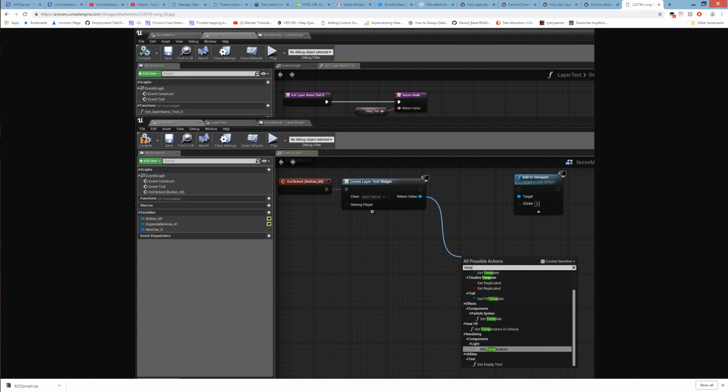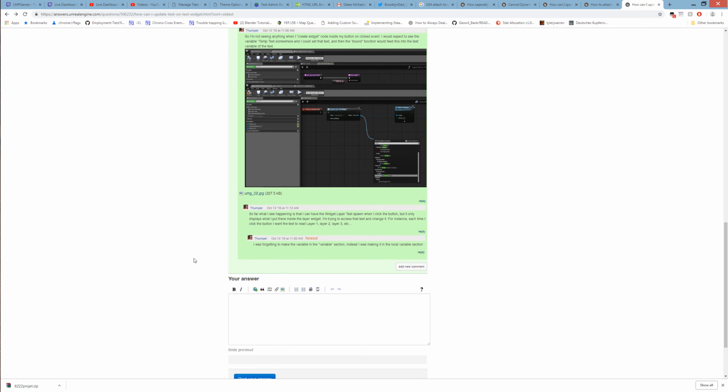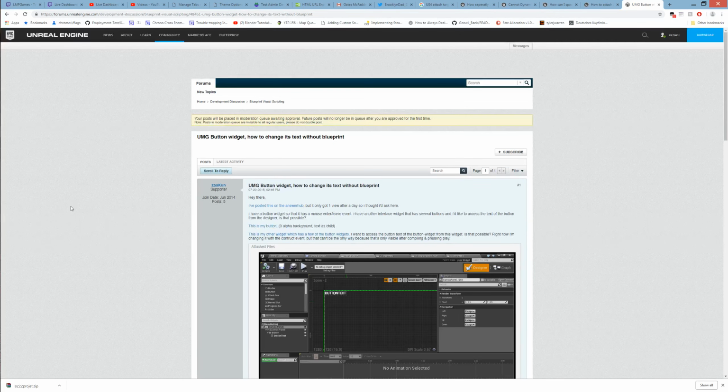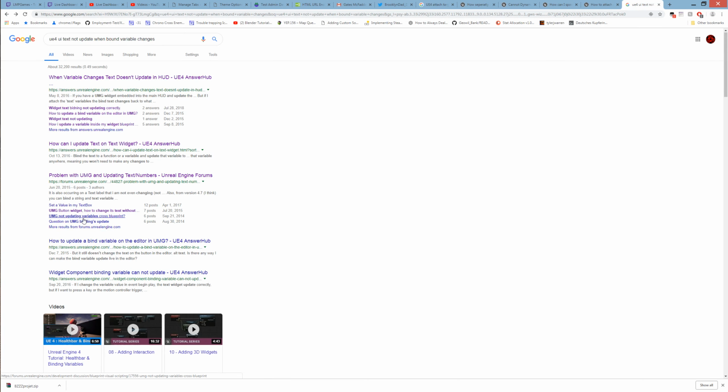So again, this solution is creating new widgets, not updating the existing things. So this isn't quite what we want. It's text without blueprint. Oh, done with that.